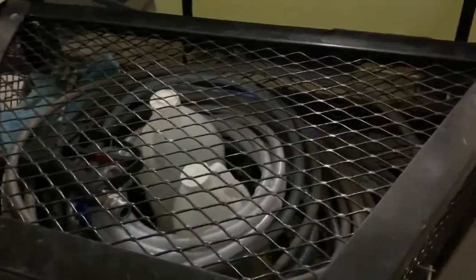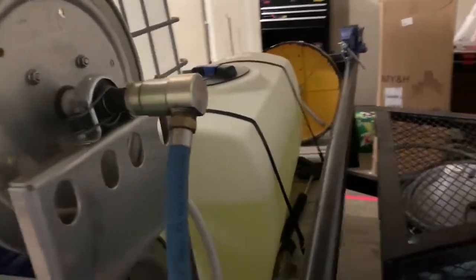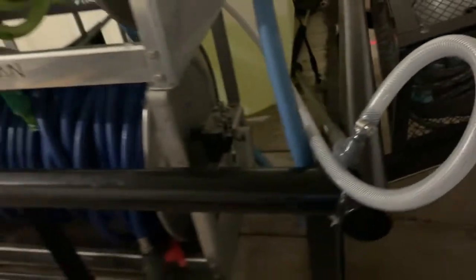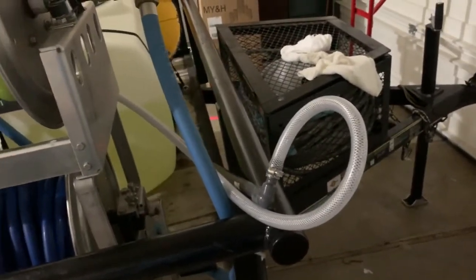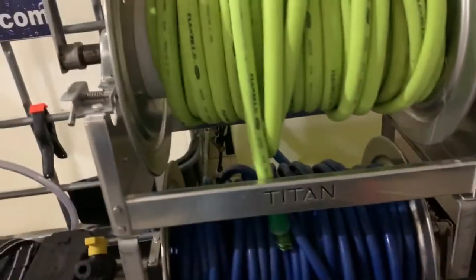In here, I still have hoses. I still have my eliminator. Over here, I did not move anything on the trailer before the video, so I even have my rags hanging off there. One thing, always wipe down your equipment. Have a little pride in what you do. I have my drop stick over here. I was going through my roof pump system in another video. So a lot of this stuff has stayed the same.